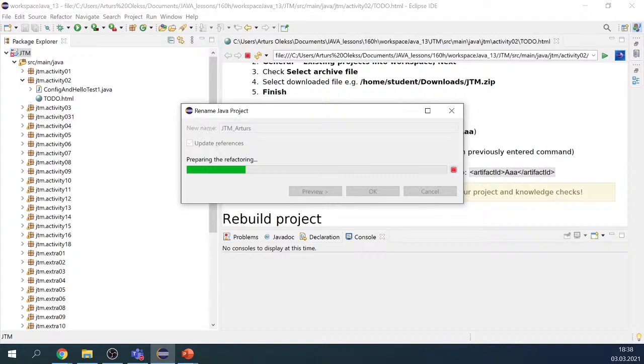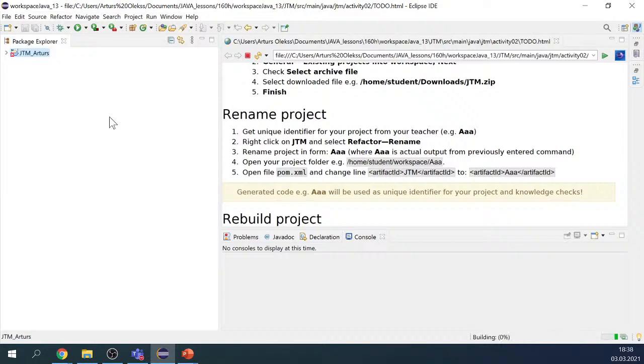Also, since this is a Maven project, we should also edit the POM file, which is needed for all Maven projects, because it describes the main properties of our project. There are errors, but these are not so important for us at the moment, so we can skip them at this point.